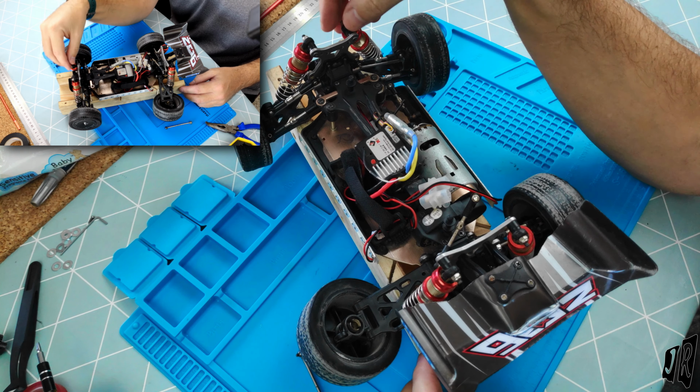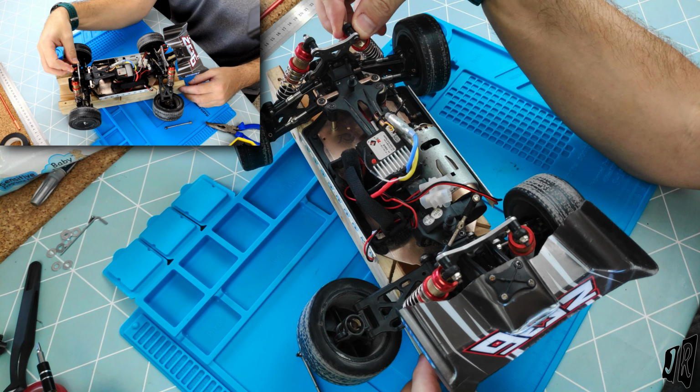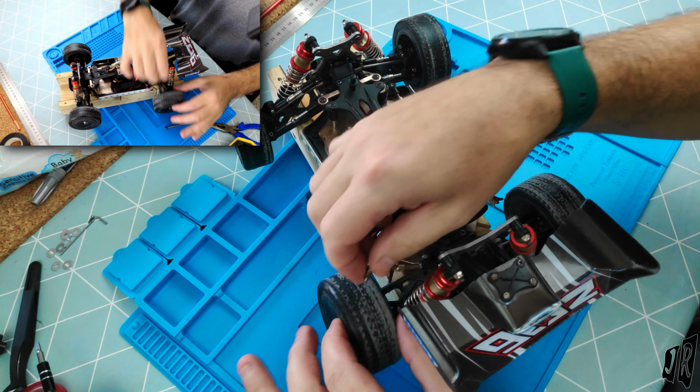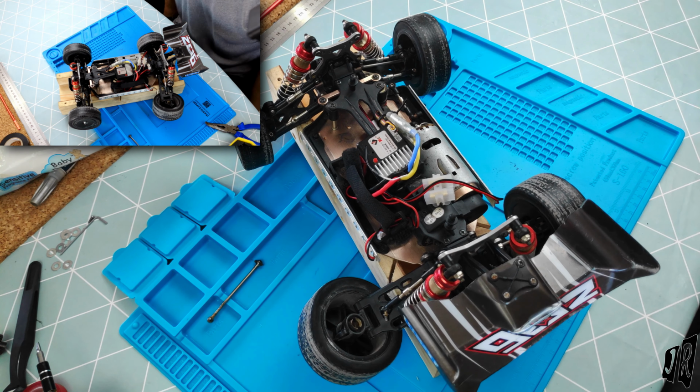Now the last time I was up on the roof just testing something after repairing something, I also tore off the whole wheel. So if you look at it this way, I'm getting better because it only just broke one little bit rather than tearing the whole wheel off. So that's an improvement, right? Let me show you what happened.